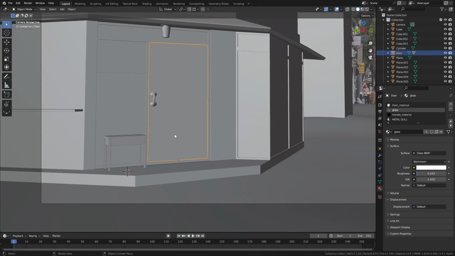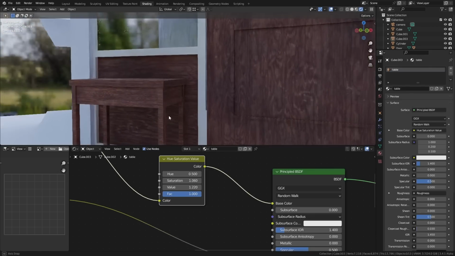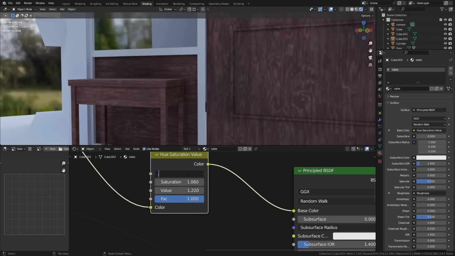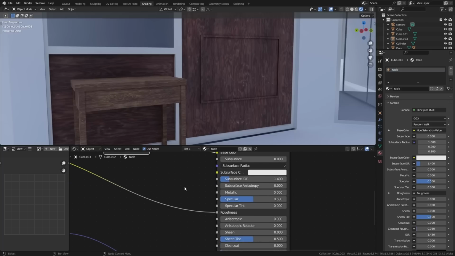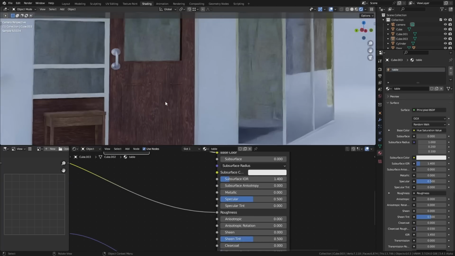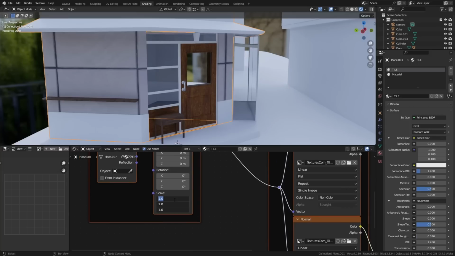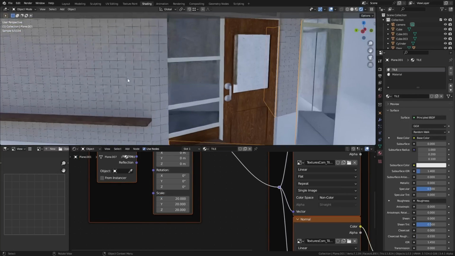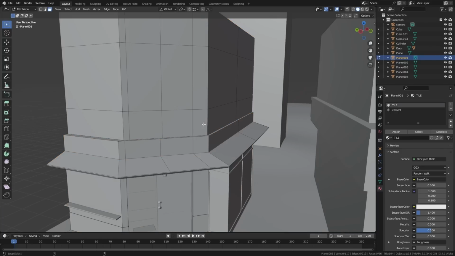materials. I used just this basic wood texture set for pretty much everything that's made of wood in the scene. All I did is I just shifted the colour slightly with a hue saturation node so the repetition isn't quite as obvious. Then I added a tile material to these lower walls around the building, and on the upper walls on the building I added a brick material. All of these texture sets are from textures.com, by the way.